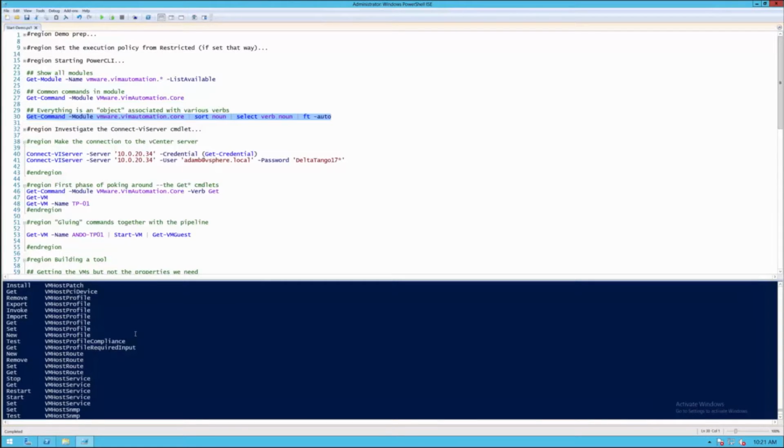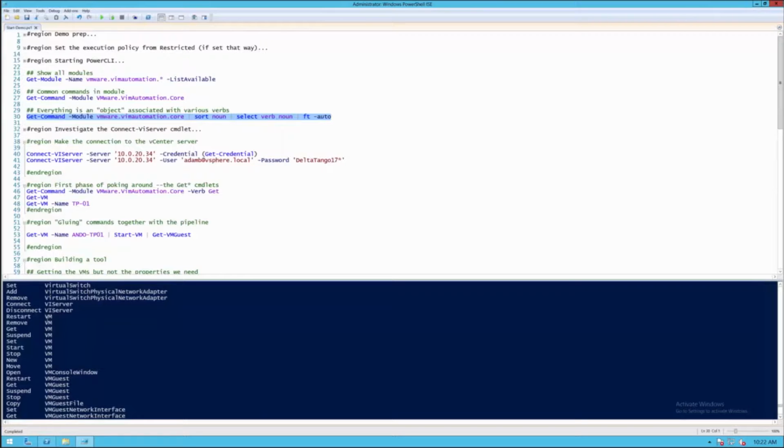It's a really good way to show you what I mean by this. So one thing I wanted to mention here is in PowerShell, think of PowerShell as like objects. Let me give you a good example here. Objects with various things you can do on the objects. So here's a really good one. VMHost as an object. I can stop a VMHost, set, get, move. You see there's a single object with a whole lot of different verbs on that object. And you can see that's how a lot of these functions are built. Here's a VM: restart VM, remove VM, get, suspend, test. And you want to follow this same kind of methodology when you're building your own tools.